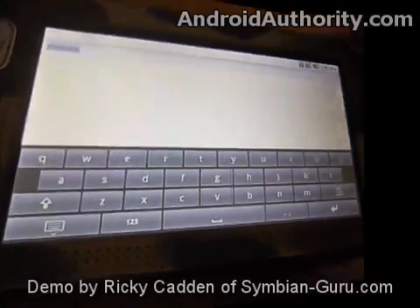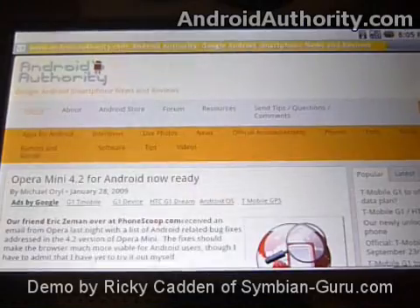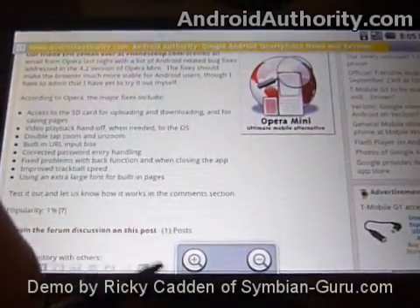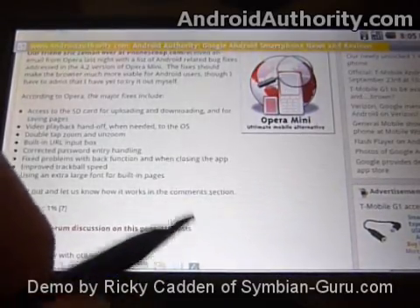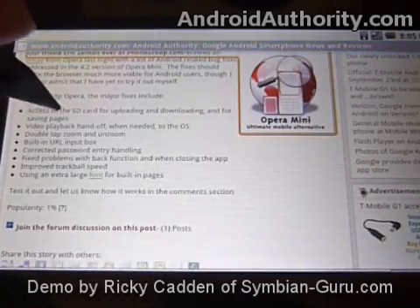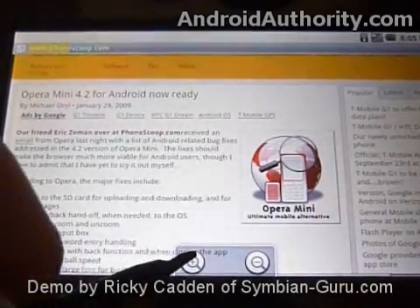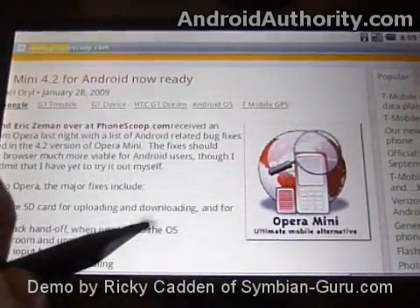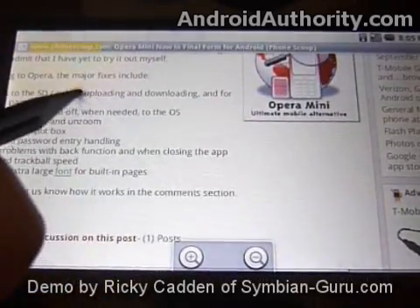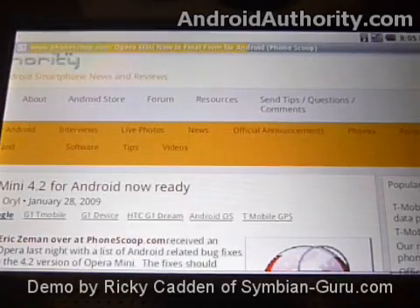Now I've got five or six W's up here. You can see that we've got Android Authority pulled up — you can scroll up and down the page quite nicely. There are zoom buttons that appear down at the bottom: you can click the left one to zoom in, and you can also drag the page around anywhere. It's a little bit slow, a little bit kludgy to use, but it works just fine.